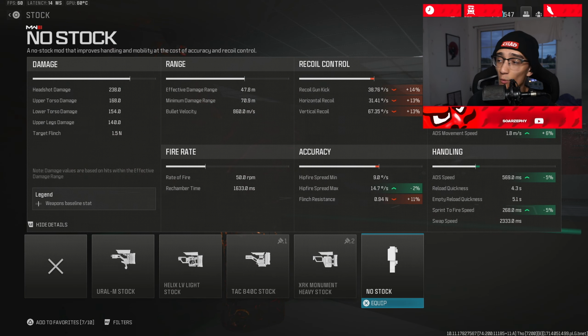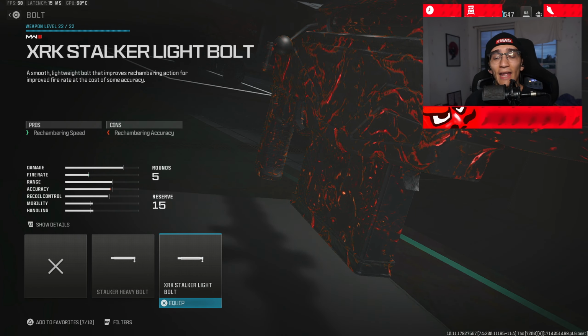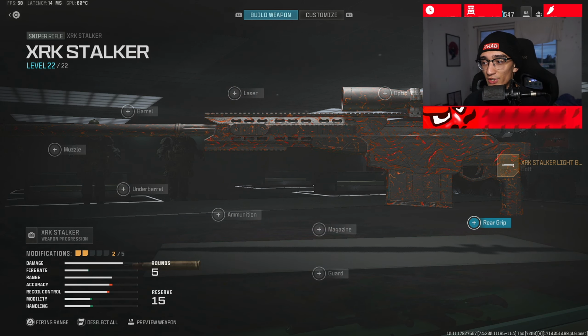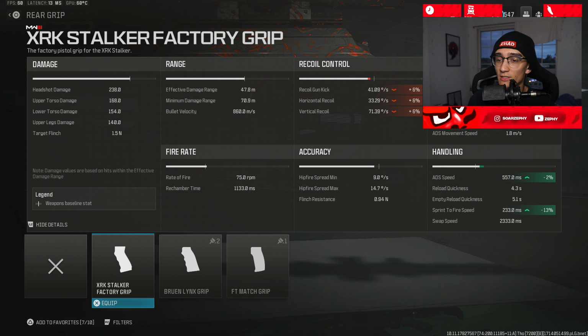So, first attachment, rock on that no stock, ADS speed increase, and including the mobility. I mean, you just got solid green across the board on the right side there. Moving on to the second attachment, you're going to want to increase that rechambering speed to put on that XRK Stalker light bolt. Trust me, this thing shoots pretty slow. Now I'm putting on the rear grip, XRK Stalker factory grip. This increased the ADS speed by 2% and instant fire speed by 13%.